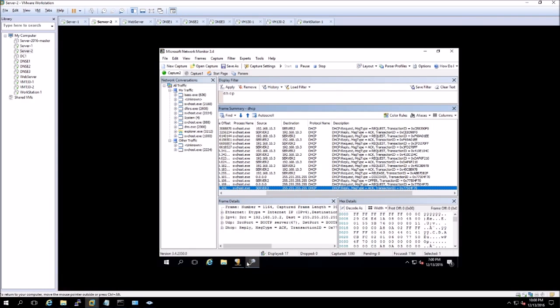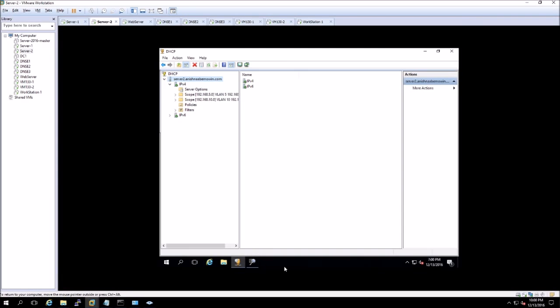Now that we're in server 2, we're going to go take a look at the settings for DHCP. We can see this is in the Nishnaabemowin domain. As we can see, there's 2 scopes on the server, one for VLAN 5 and another for VLAN 10. And a scope is basically a listing of IP ranges that can be applied to a client that's looking for an IP address, as well as some other settings included.